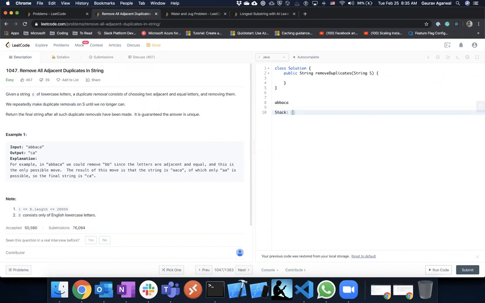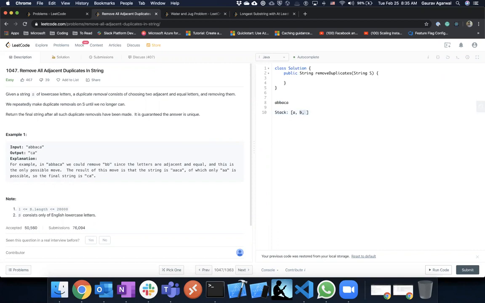If the stack is empty, just put A into the stack. Look at the first character. And then B. And then the current char is B, and it's equal to the stack top, B. At this situation, we can pop out the stack.